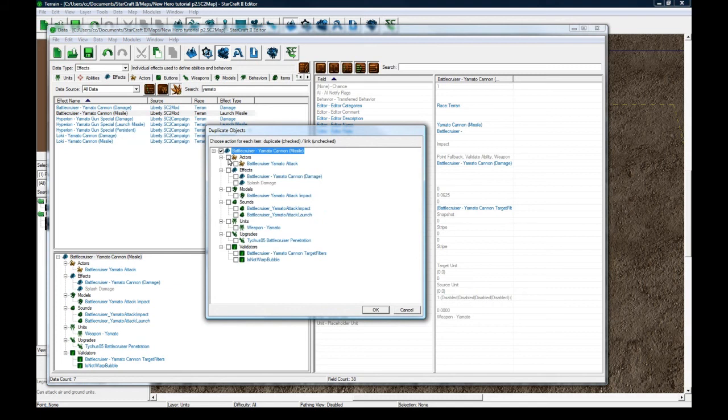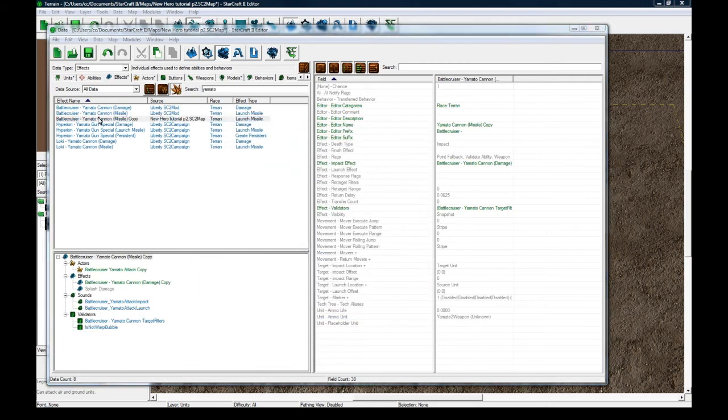And we want to check off the actor, check off this effect, only the damage one. Model we don't need to check off. Well, let's check off the model because I have a specific one I was going to plan on using, so it might not be as easily searchable. And sounds we can leave. Unit, we'll definitely need unit. And that's all we need.